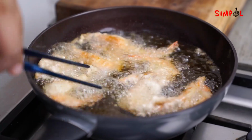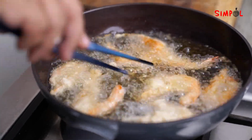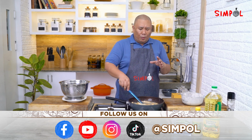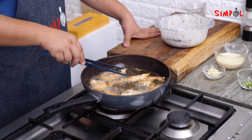And hindi pwedeng masyadong close yung ating mga hipon or else magdidikit-dikit sila. Dapat all throughout. Ganyan siya, kumukulo siya. Hindi siya pwedeng humina yung kulo niya. Ibig sabihin, bumaba na rin yung temperature. Yan. So, we're frying it until it becomes really crisp.